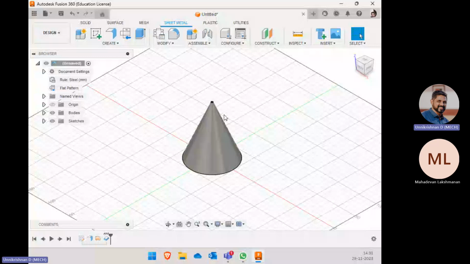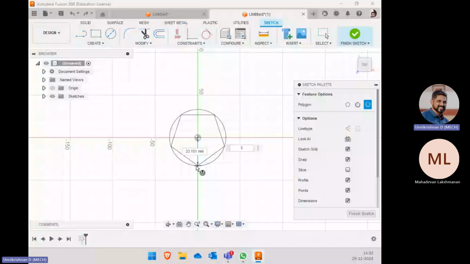I'm changing it to polygon, pentagon. You have one of its faces parallel to VP. I have taken the top view. If you have noticed, I have taken the top view.